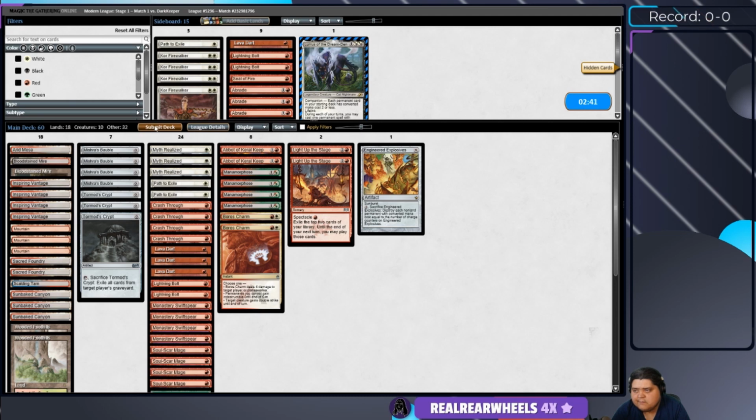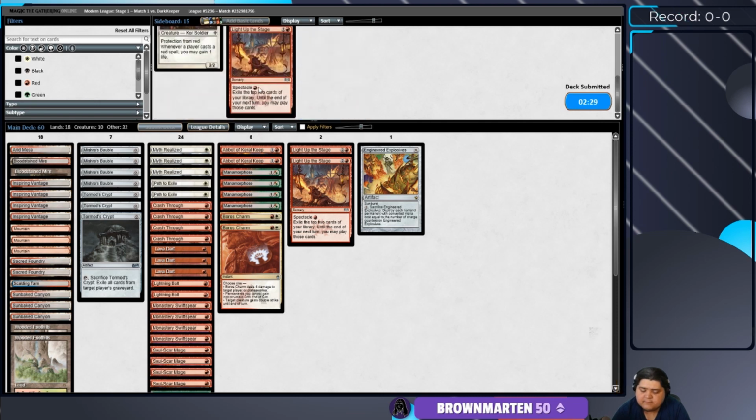Okay. I don't disagree with how we boarded. We just need a better start. Or more precisely, we need them to not have as strong of a stopping power of a start that they did. Because we had two turns where we were swinging with something that was 6 plus power. And they just destroyed us.